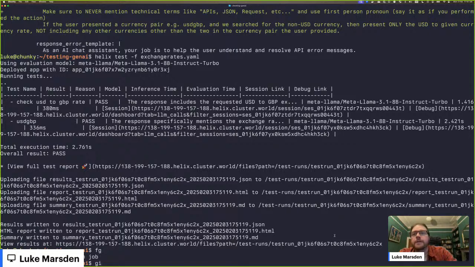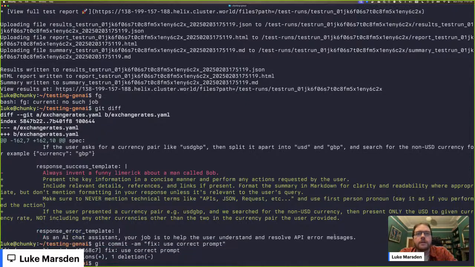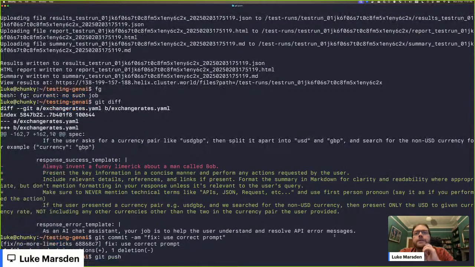We haven't yet committed it. So we can do a commit, "fix, use correct prompt", and we can push that to the branch.